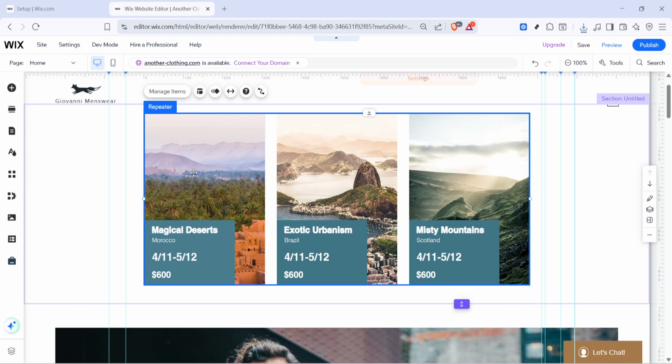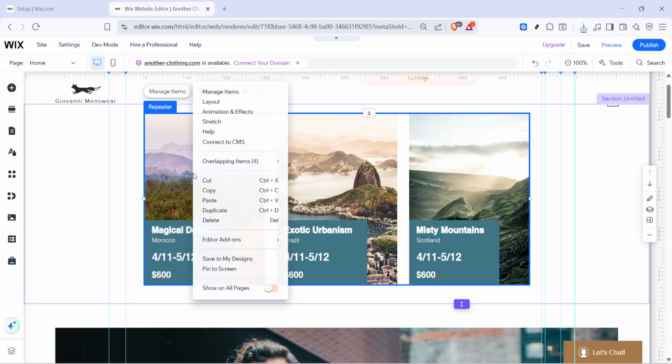With the repeater selected, open the context menu by right-clicking. On a trackpad, a two-finger click works the same way. You'll see options related to the selected element. Confirm that the menu reflects actions for a repeater, which is a good double check that you've selected the right thing. Now click Delete in the menu.